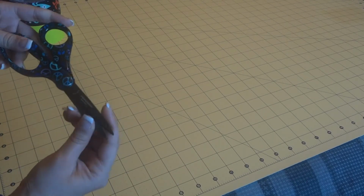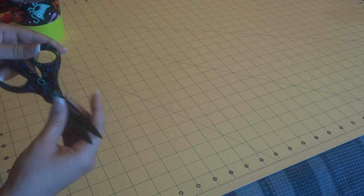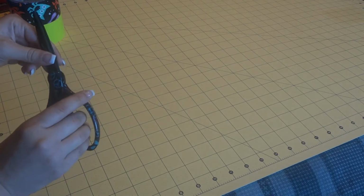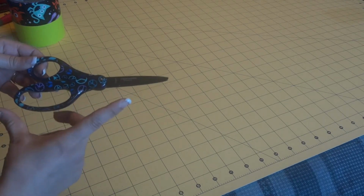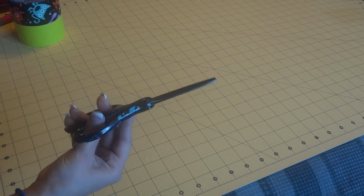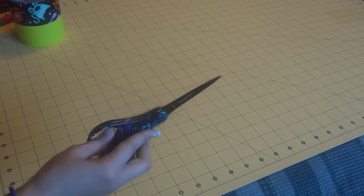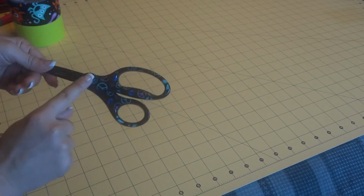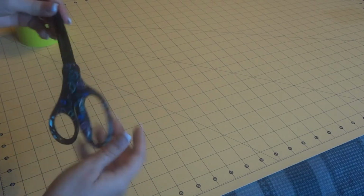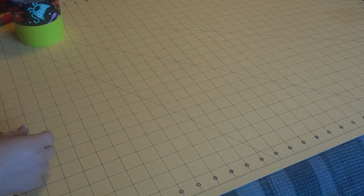I used these Fiskars nonstick scissors, and I actually got them for a really good deal. They were at CVS for $7.99, and it was funny because the day before that, my husband and I were at Joann's, and I was interested in getting a pair. They were a lot bigger, and I have small hands, so these fit perfectly in my hands. And the other ones were $17.99, which was really, really crazy that they were $10 more than these. And I personally like these because they have a cute little design on them, and the other ones were just an orange handle. So some nonstick scissors if you have them. If you don't, regular scissors will work just as well.